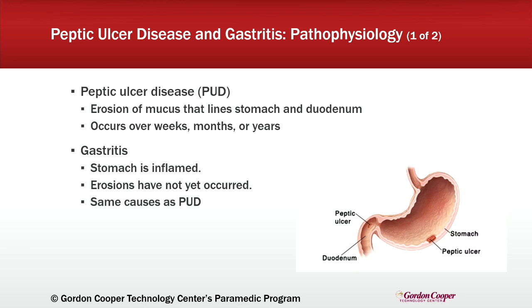This is not something that develops quickly. It's usually weeks, months, maybe even years that these begin to develop. More and more, they're tying the cause of these to the H. pylori bacteria. I think that and gastritis itself is too. Gastritis usually results from an imbalance between stomach acid and the protective layers of the stomach lining. It's considered a pre-ulcerative state where the stomach is inflamed but no erosions have quite yet occurred. So we've got this inflammation going on in the stomach that may be a prelude to an ulcer developing.